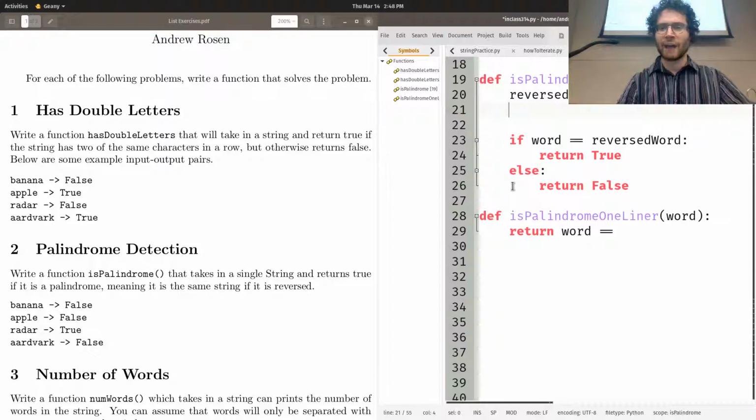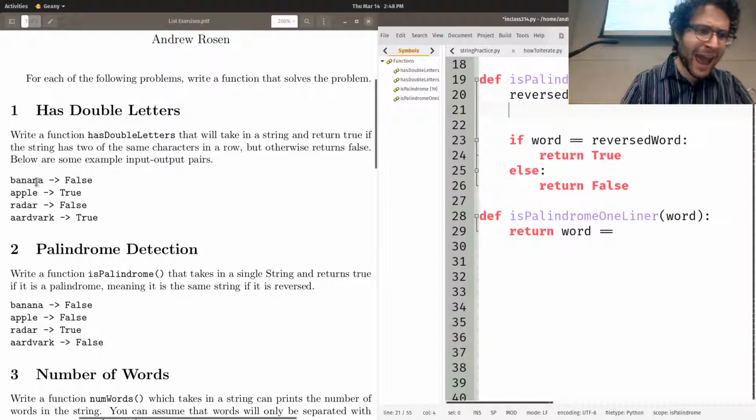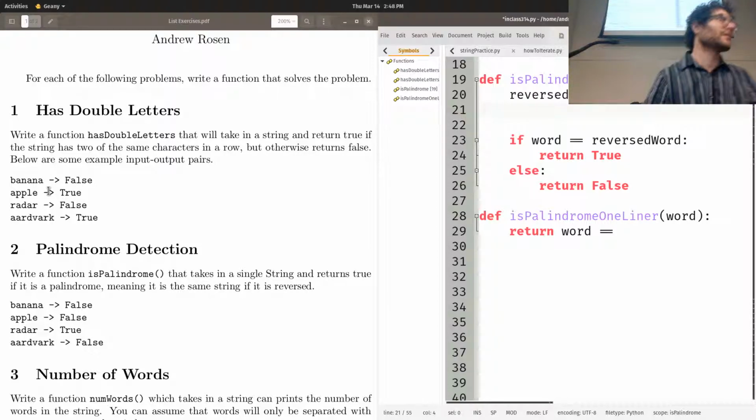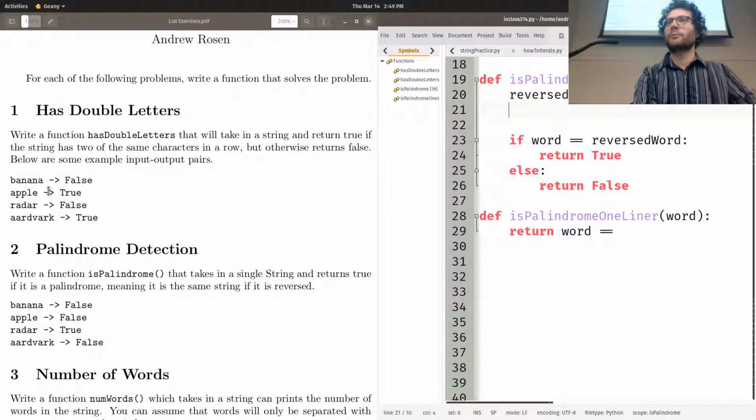Okay, so over here what you need to do, if you're trying the top solution, is iterate through each letter of the word, but going backwards, and add it. That way for banana, we'd go through backwards, so we'd add A to reversed word, then N, then A, then N, then A, then B. And we'd be checking ANAB versus banana, which does sound like some kind of weird fruit, I guess. So I guess it's got that going for it. All right, so go ahead and try your hand at that one, and I'll be back here in 5 minutes.